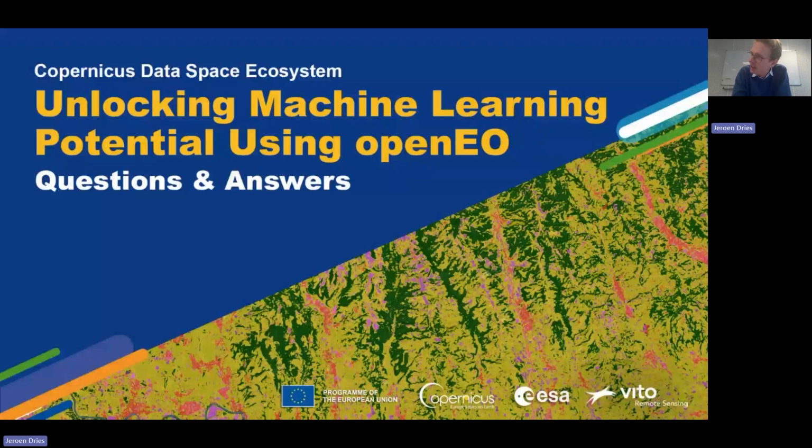And another very nice feature of openEO is that we can have quite advanced processes built in. You saw in this example that I used a thing called SAR backscatter. If I would have had to do that in real life on something like Planetary Computer, it's like weeks of work to get to the point where you otherwise get with this one line. And there are other examples as well where some of the processes in openEO are simple math and any library can do it, but some other things are really quite advanced.